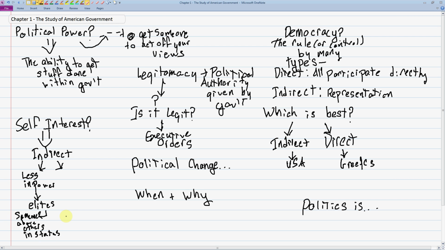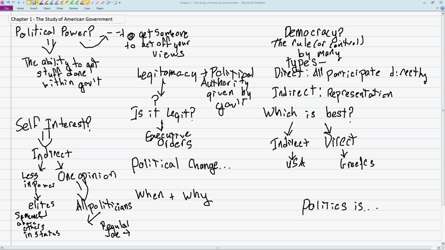So indirect lessens power, meaning that the elites have a chance to really, if they all think a certain way, which could be completely different from the populace, get their way. So it's a lot more of a one-opinion type game, in that all politicians might think one thing, all politicians want this, and regular Joes, or regular people, want that. And that's really where we get into self-interest. Politicians are self-interested. Politics is run by self-interest.